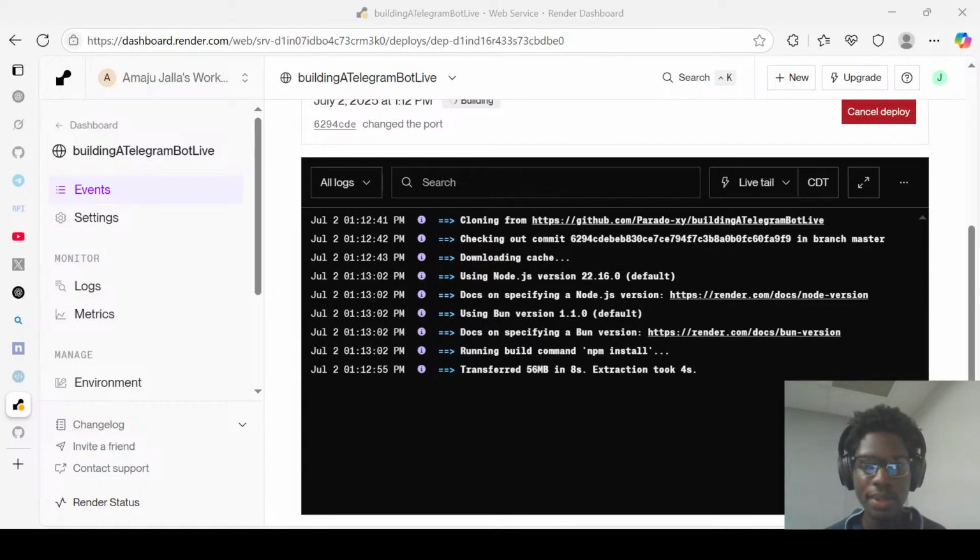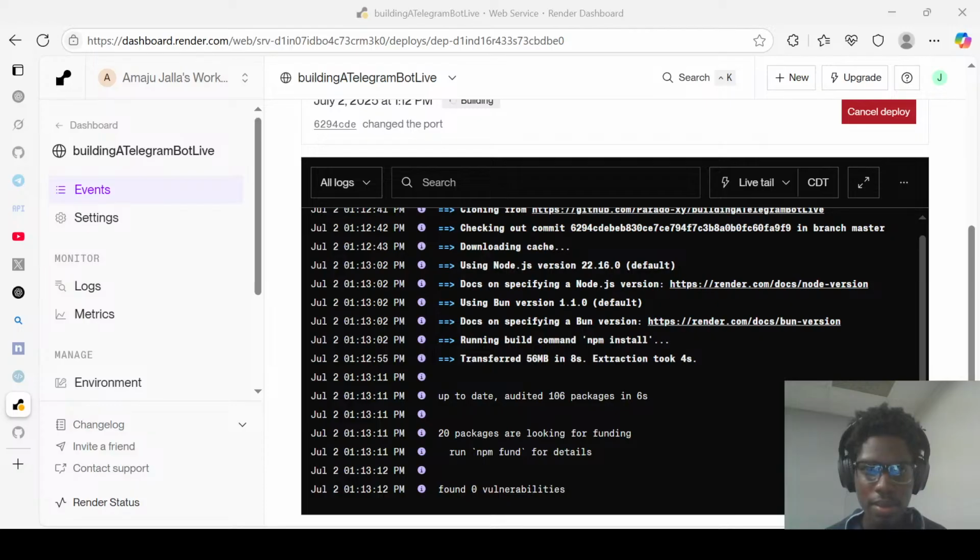Okay. Transferred 56 MB. Extraction took 4 seconds. Found 0 vulnerabilities. This is so time consuming. So tedious. Just deploy already. Or maybe I should have done the port forwarding after all, but I don't think that's the issue.